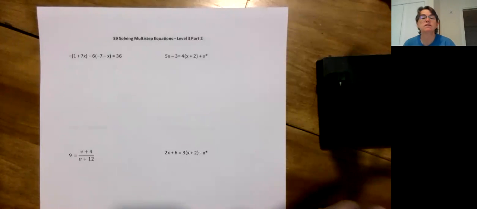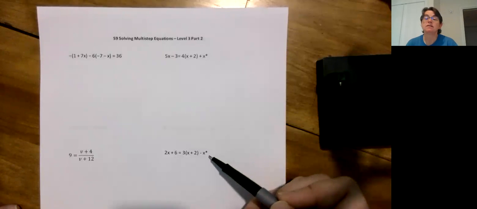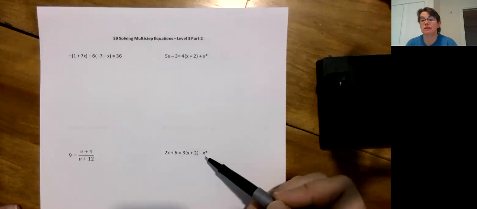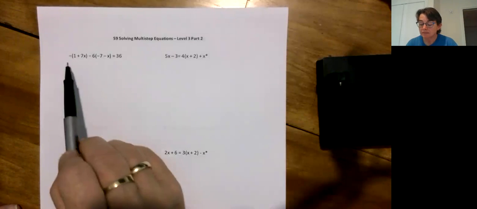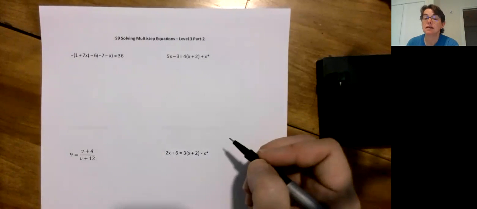Hi there, we're still working on solving multi-step equations. These starred ones are some very special equations that have kind of crazy answers. I just wanted to show you an example of them and what to do when you get there, because the checks don't work for them. And just a little bit more practice so that by the time you're done this, you're going to be an amazing mathematician and nothing is going to scare you.